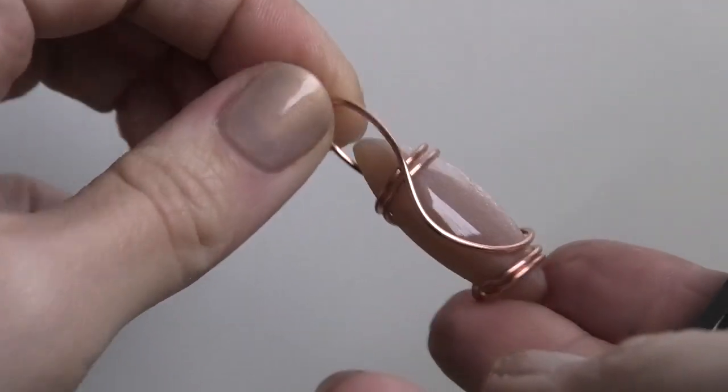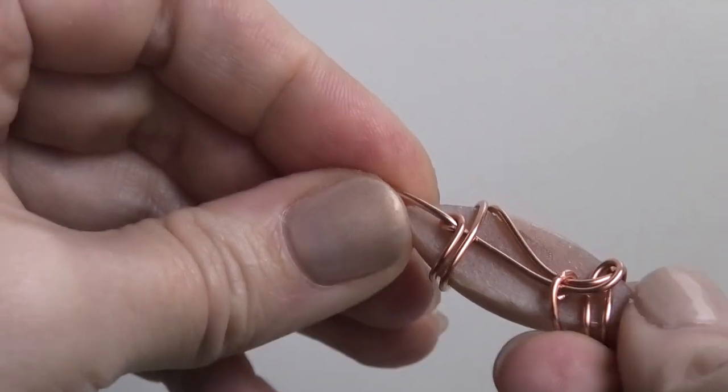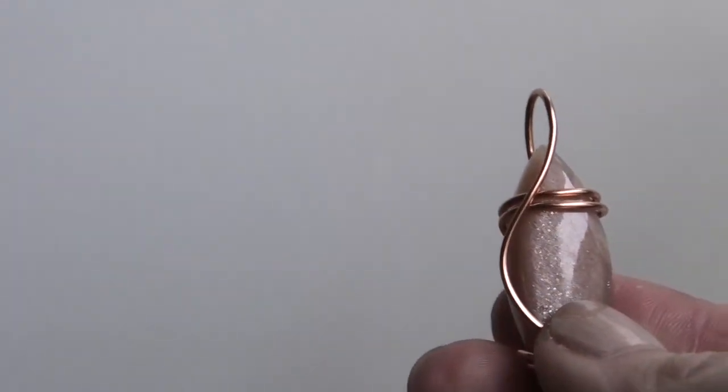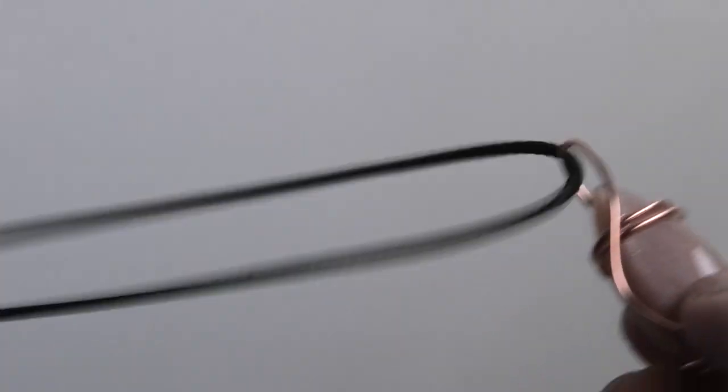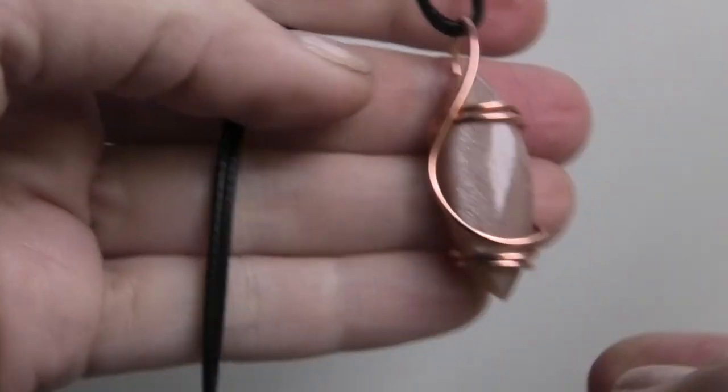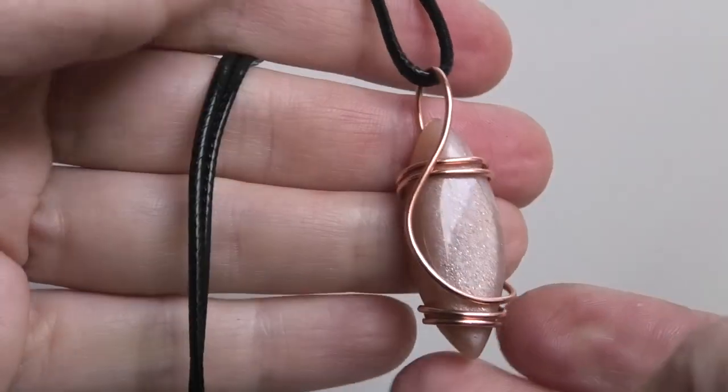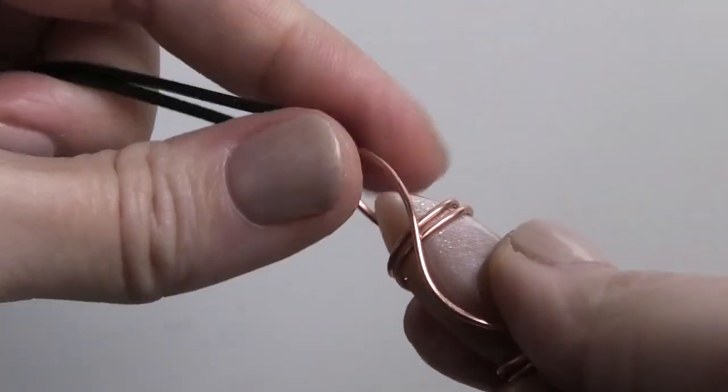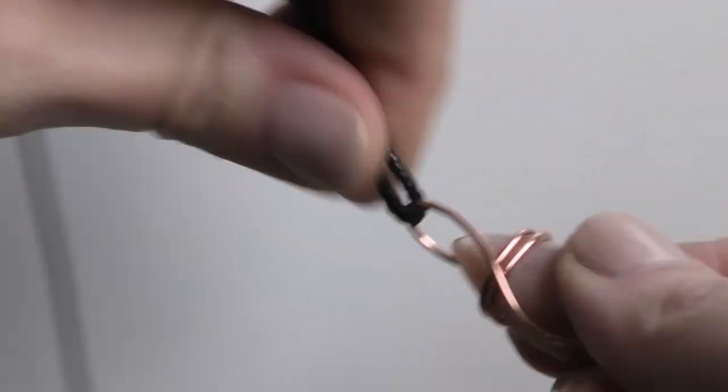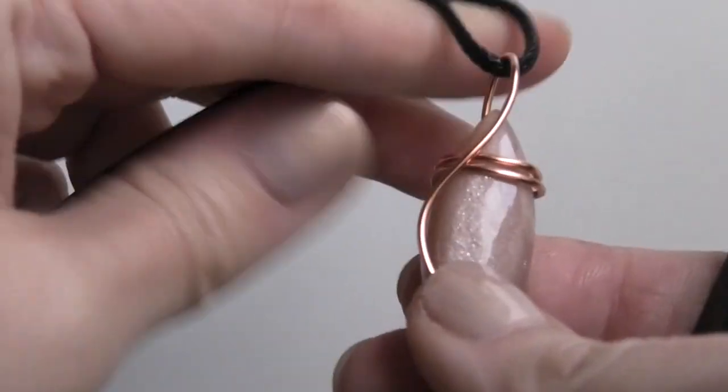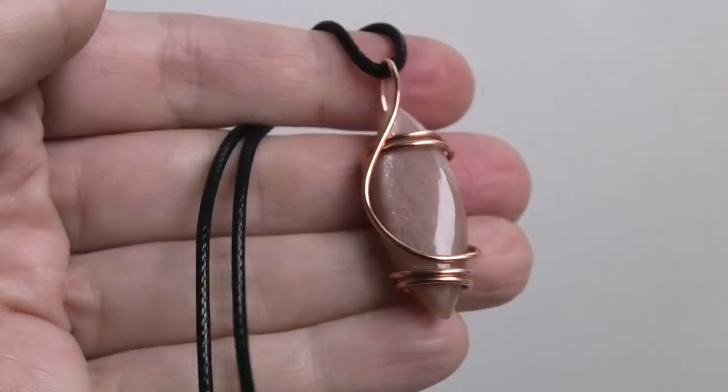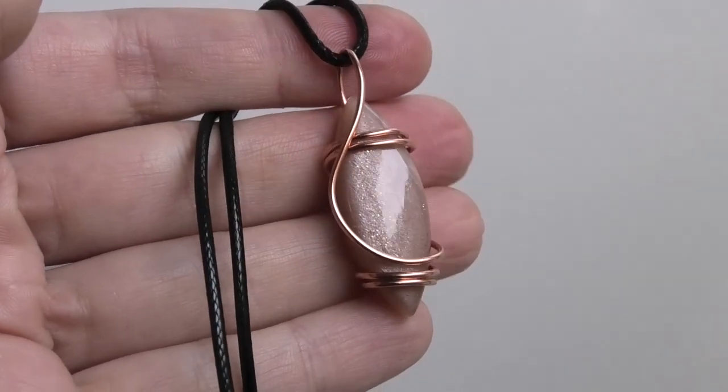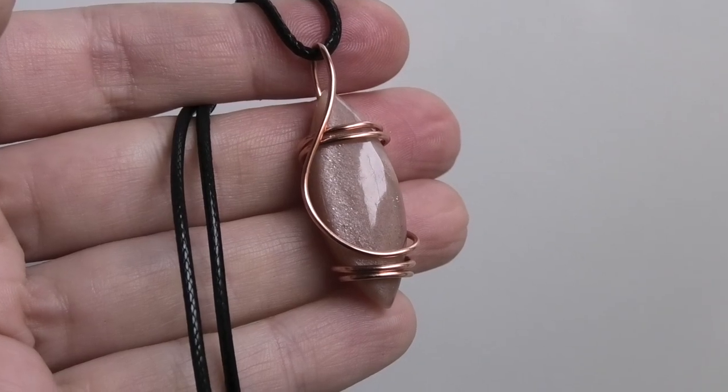That is it—that is just a simple, quick way to trap in a marquise shaped stone. We are using just one piece of wire, and because of that, the bail is just one thin piece of wire. So I wouldn't say this is like a super fragile pendant, but obviously if you push really hard and try to bend this bail, you will be able to do so. But that is it. I hope you enjoyed. Thank you so much for watching and I'll see you next time. Bye!